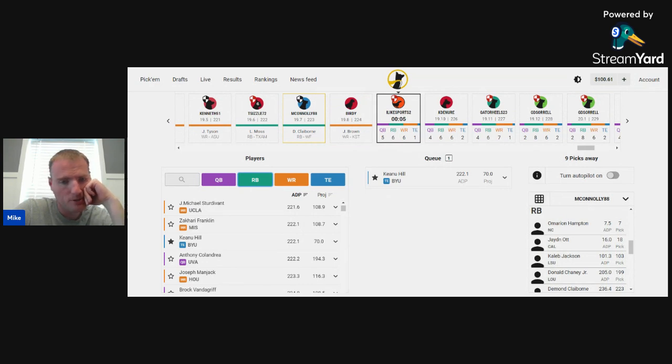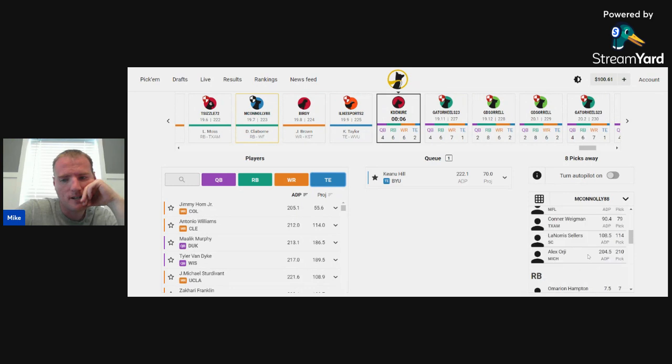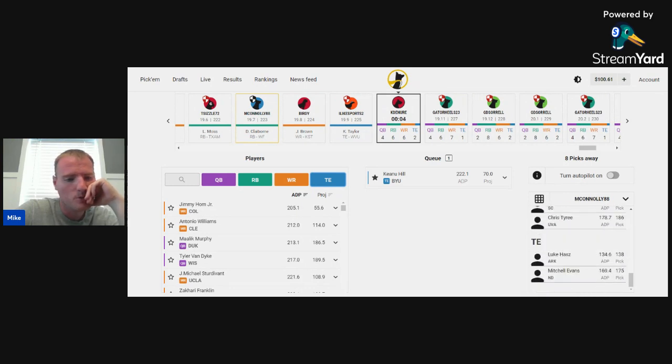This is a team that does play at a fast tempo. You're going to get a ton of plays. You're going to get a ton of run plays from them. So I do think that he is the option. And then to kind of make sure I have my bases covered at tight end and end up with 3 tight ends, I'm going to look to take Keanu Hill of BYU as my last tight end.